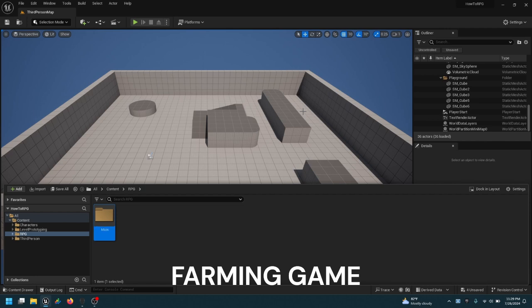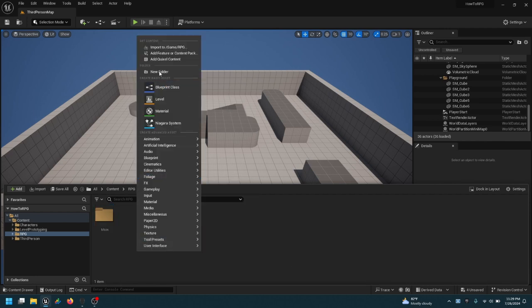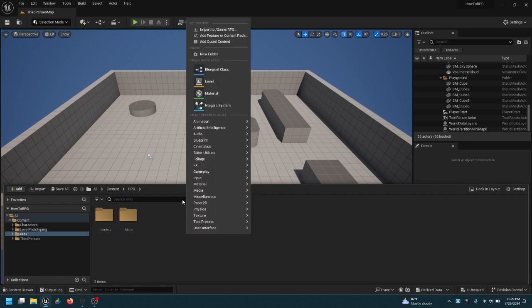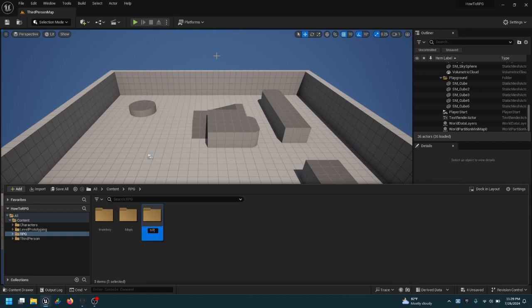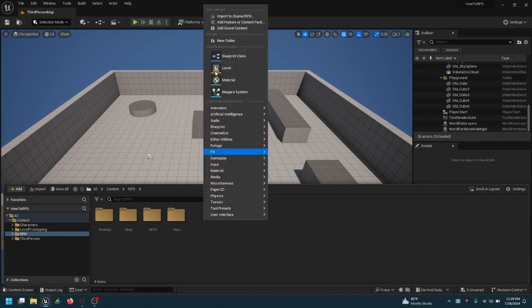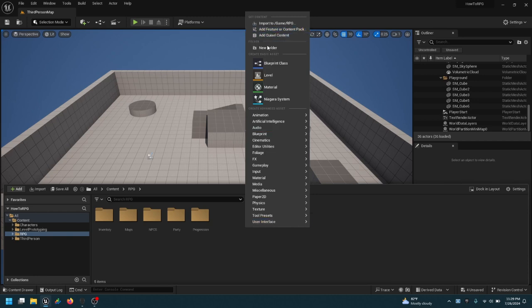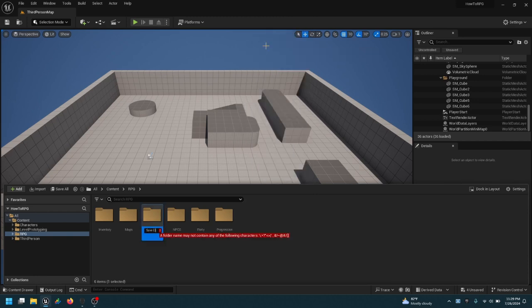So we have maps, we have inventory, NPC, party. And let's go with progression in a folder, of course. Another folder, save data. Alright, we got the basic stuff set up.